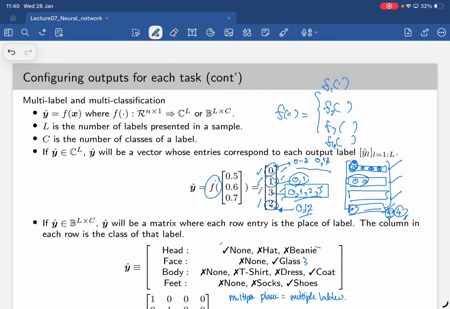If you think about it, there is no correlation between the labels, but there is correlation in the features because you're using one neural network. Somehow your neural network will tie the correlation between each label together. And so your optimization will look complicated, but everything is based on one neural network backbone. Okay.